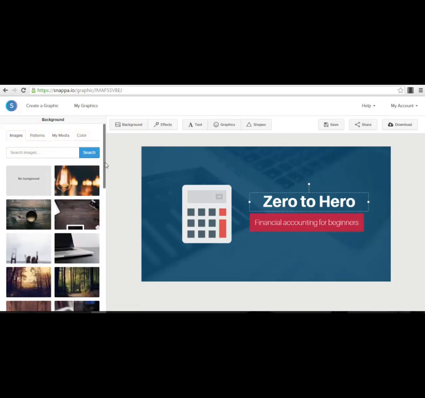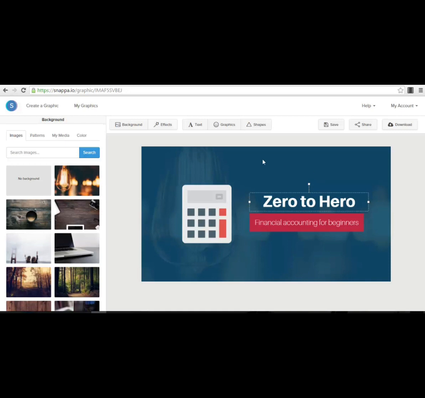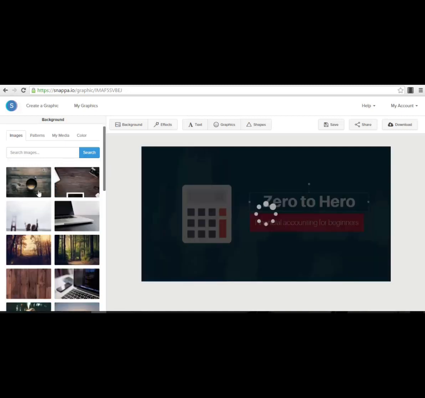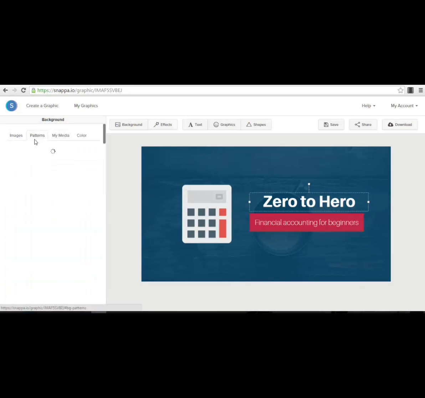It's as simple as that. For example, I can select this one here, and you will see it will load in the background. I can select the coffee one. So you have different options. It's a very cool app. You also have patterns from which you can select.